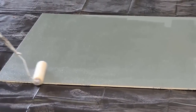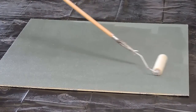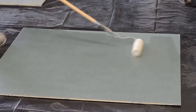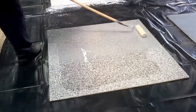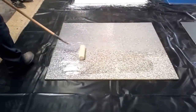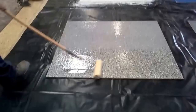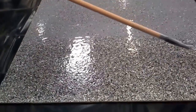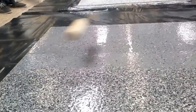Is anybody in here familiar with epoxies? Have you used them before? About half. All right. Did you go over some of the nuances with it, and as far as the time and getting out of the bucket and all that? On this one, you could put it out a little bit thicker.